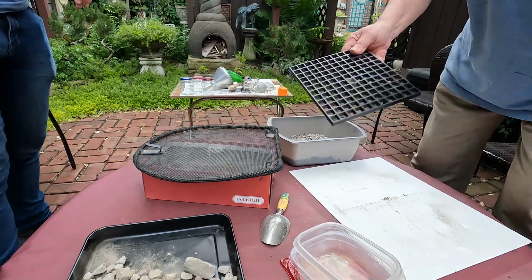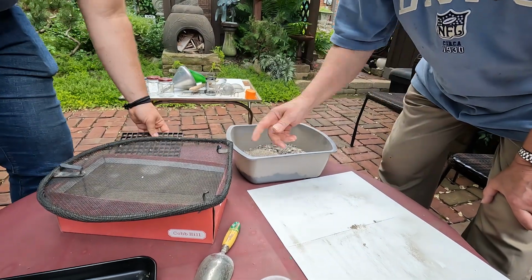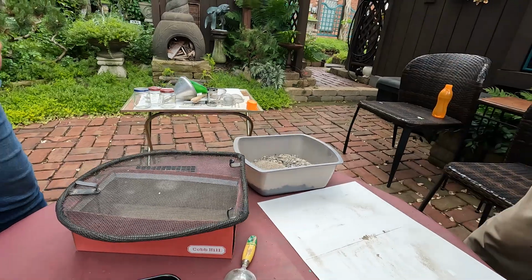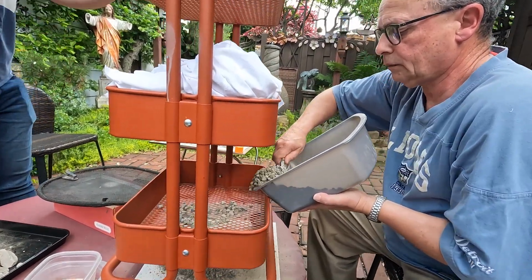Okay, so we went from this mesh, which I now can put back on my dehumidifier. And I need to go to something coarser than this, and the only thing I could find was this rack right here. This tool rack that we got. Let's shovel it in. You got it, Ryan? Yeah, I got it.